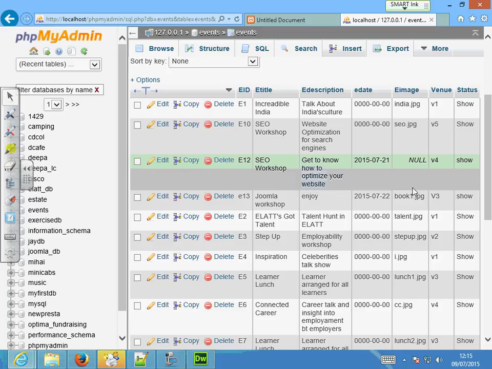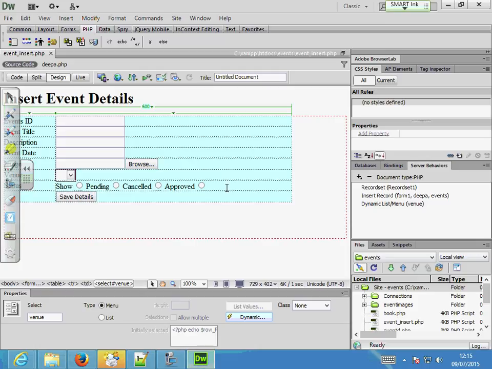Which buttons? Okay. Upload is not going to work. It won't upload. It's just a name which you are going to put in the database. If you want to do a radio button, the name is in the database.